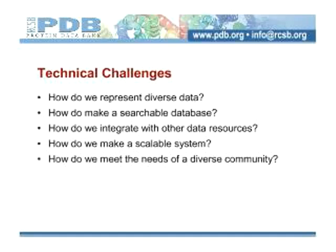How do we integrate with other data resources? I'm not talking today about that issue, but we do have to do data integration. There are hundreds of other data resources that have some relationship or use in some way our data. And we had to come up with methods to be able to recycle. So what happens is every week we push the data out. These other data resources come and take the data and add value to it and make new annotations on the data. And now, at some point, we take that data back and we put it into our system so that people can see that, and they know for sure that it's this other data resource's interpretation.